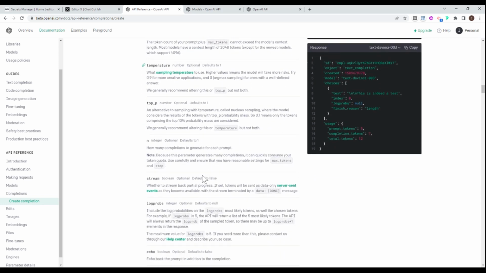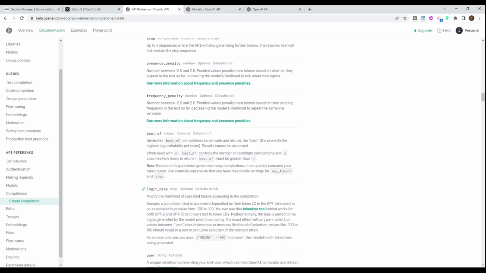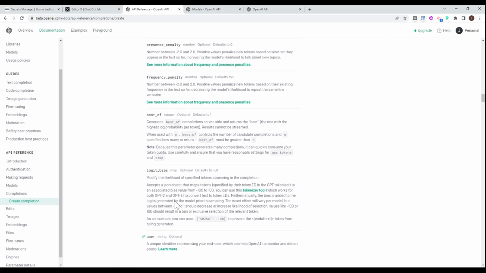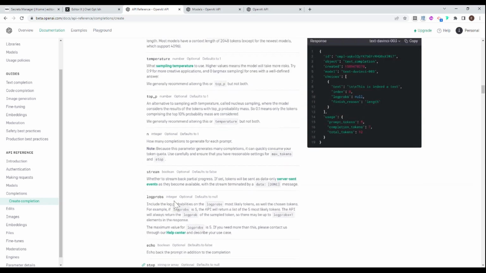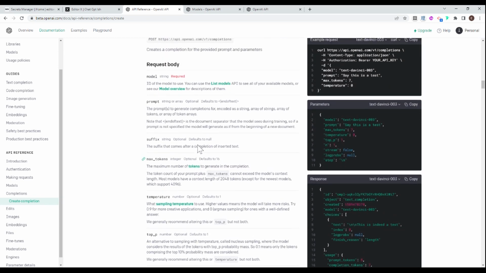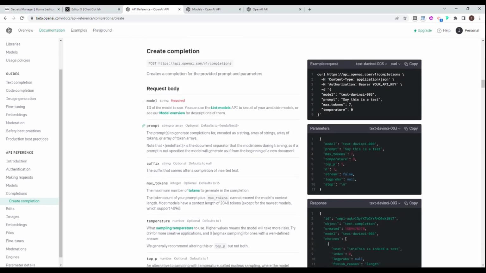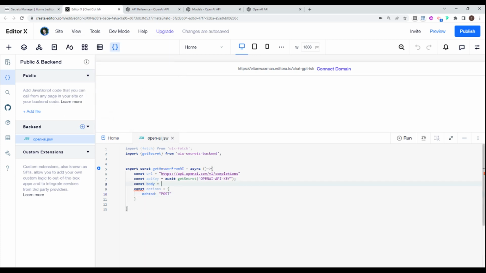And you can go on here and read, and these are all options that you can pass in, which can really change how the AI behaves. But I'm not going to go into each one in depth because that would take a very long time. So I'm going to copy over just these 4 first parameters from the body, head back to our editor, and put this right over here, making sure I have that closing squiggly bracket in there.